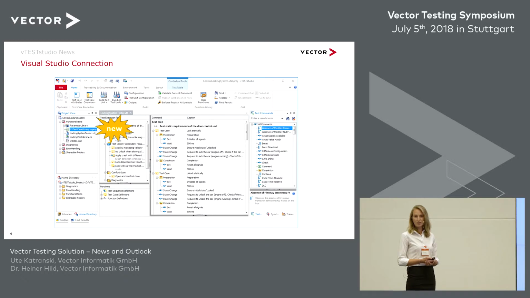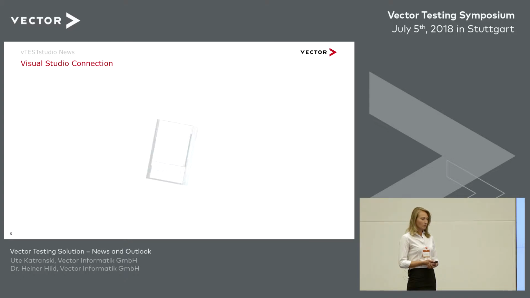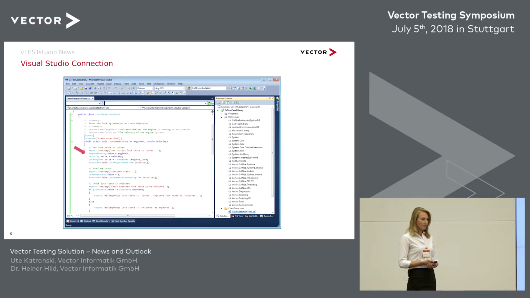In the Test Studio, you can make a direct reference there to the Visual Studio. So instead of getting connected in the Test Studio, you can now do that in a Visual Studio project. By way of a double click, you find your way easily to get there. And you've got all opportunities that you've also got in the VTest Studio. You've got access to signals. We've got type libraries for access to parameters. You can have access to variants. You can define test cases, and so on and so forth.